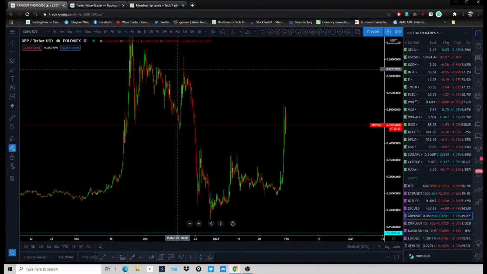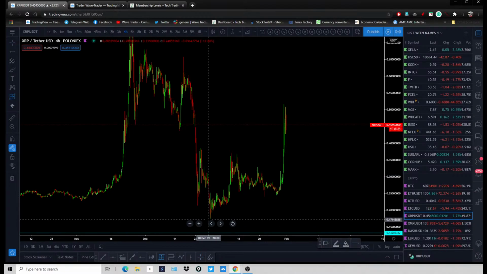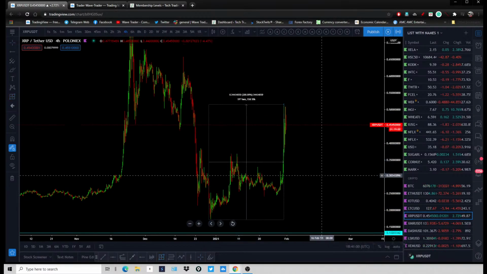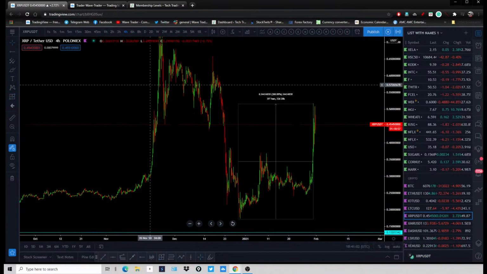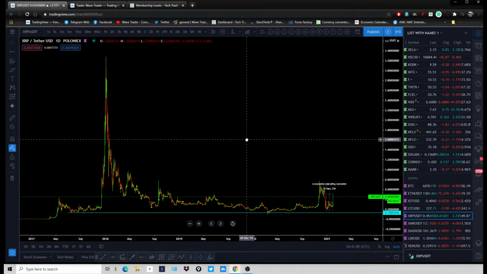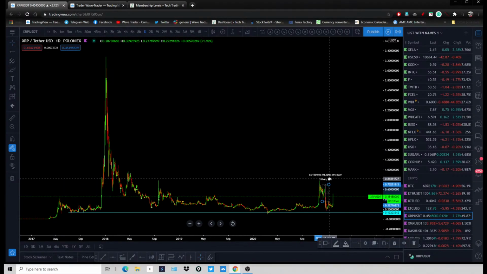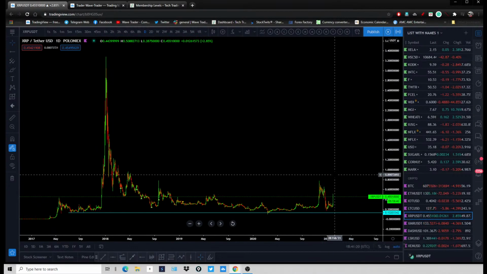So Ripple too. Yes, people were just running after Ripple. You already got a 200% return on this chart from those lows. You have seen a drop on it because of the SEC. But the SEC is not going to kill this coin. This coin is not going to die so easily. So there is potential.